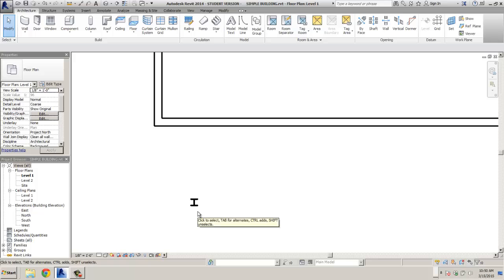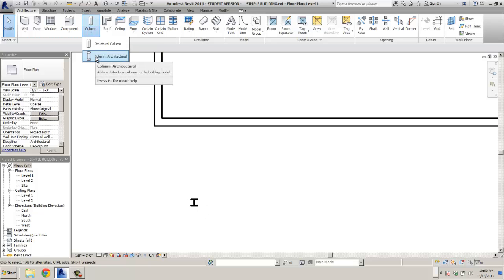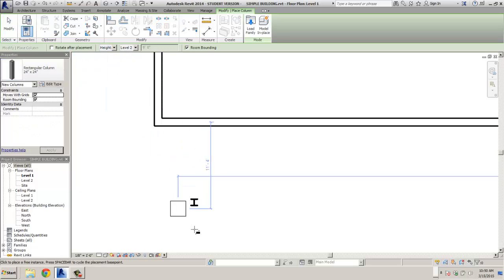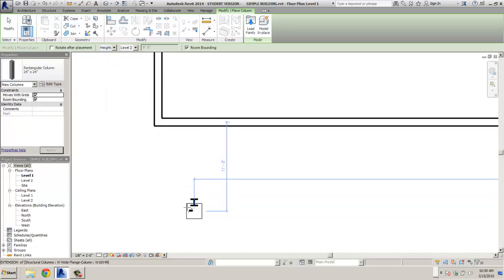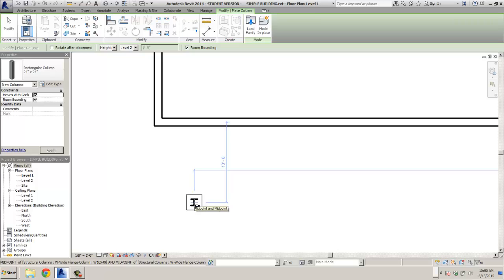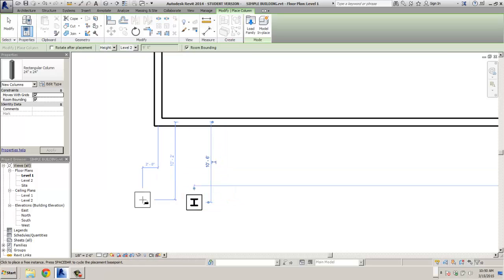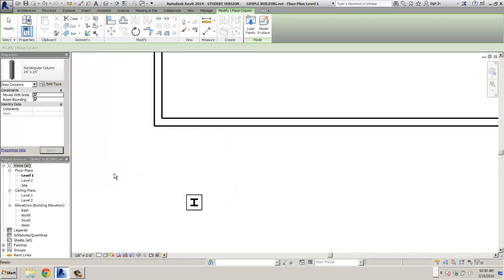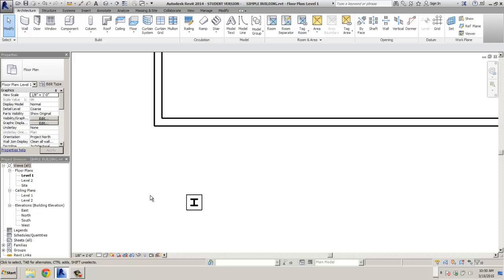So there's our column. It says place it in the lower left-hand corner outside the building as shown. The exact location does not matter at this point. And we're going to go to our architectural tab again for column. And this time we're going to go column architectural. And I want a 24-inch by 24-inch rectangular column. So this is going to go around the outside of the steel column. So I just left click right on the center. And then hit escape a couple times to get you out of there.